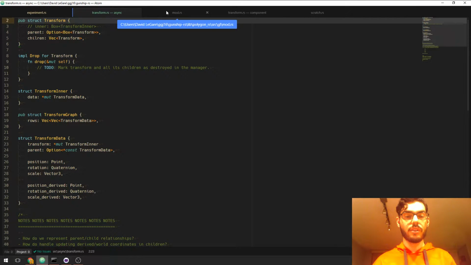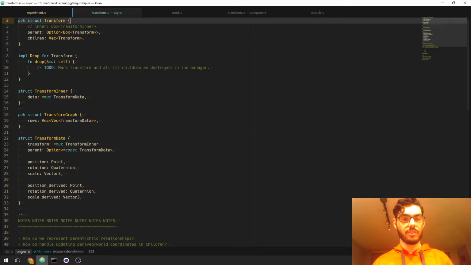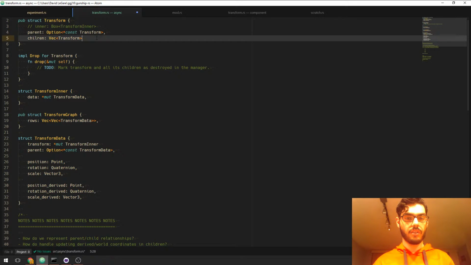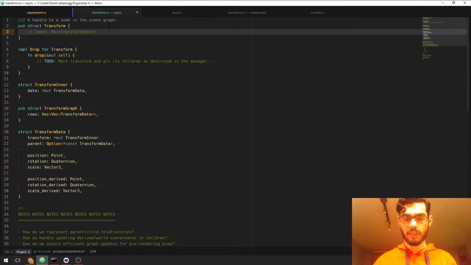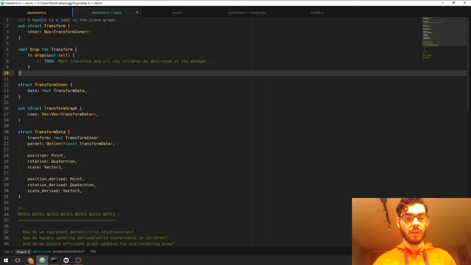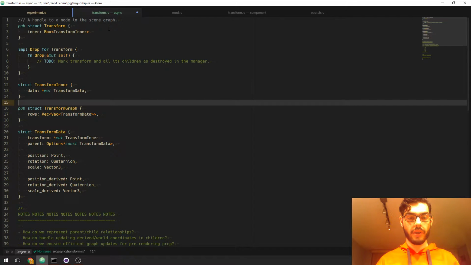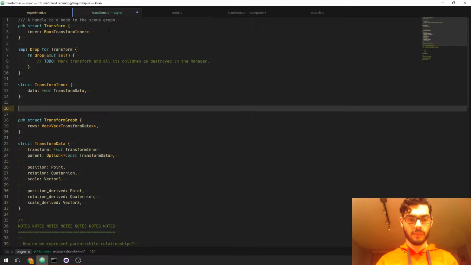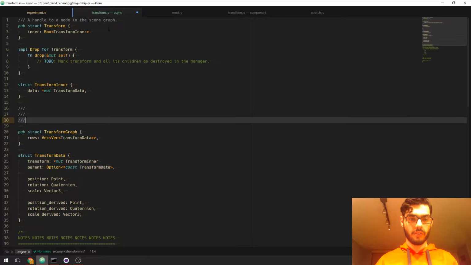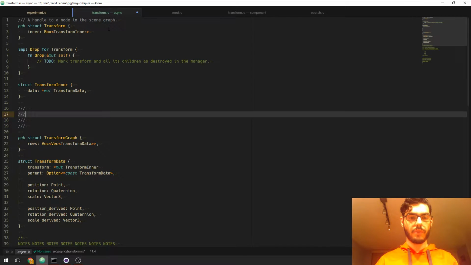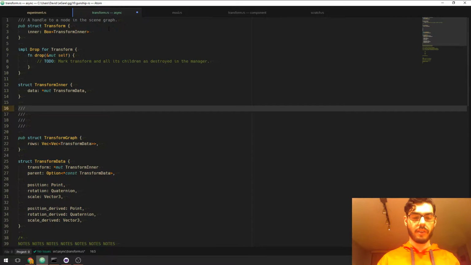So the way that we really want to do things is, instead of heap allocating each node separately, we want to manage it in a set of rows. If we break this up into a series of rows, we've got row 0, with maybe 2 root transforms.